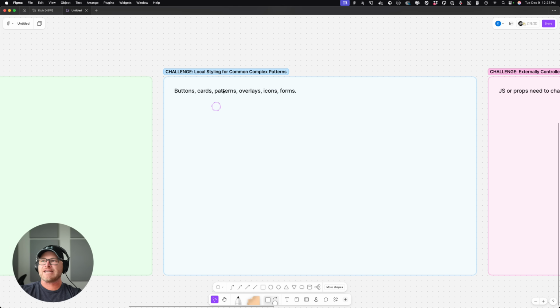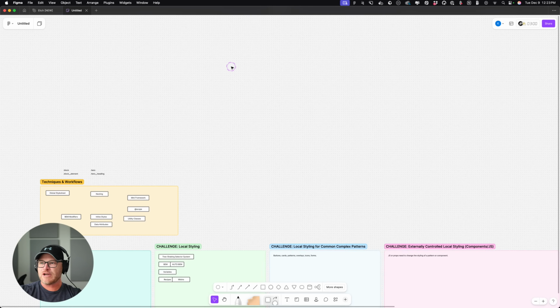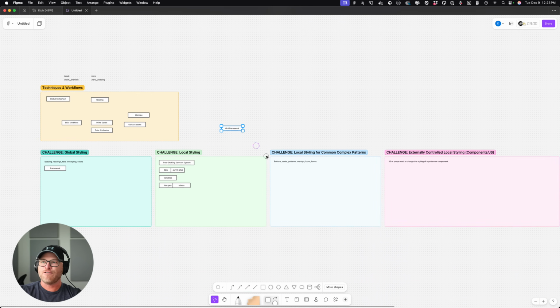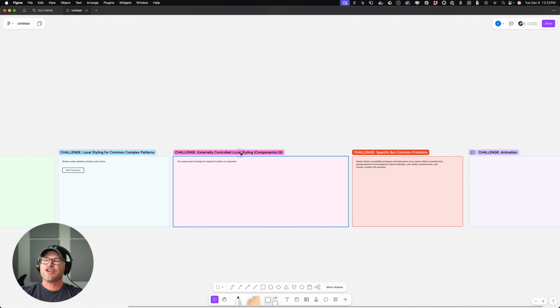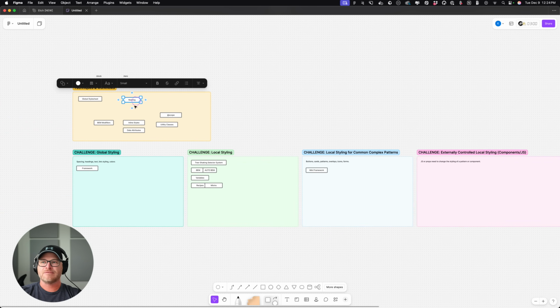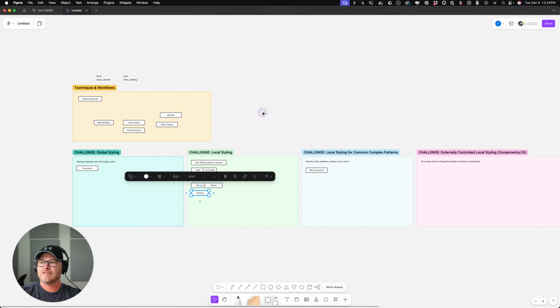All right, so let's go to our next challenge. Hopefully all of this is coming together for you. So here we have this situation, right? I said cards, buttons, forms, mini framework. Drop it, pull it out of the toolbox, problem solve, move on with your life. You don't need to think anymore, okay? Externally controlled local styling like a component or JavaScript. JavaScript has to manipulate the styling of an element when something happens, okay? What do we do there? Well, let's go back to our toolbox. Oh, by the way, we threw nesting into here, okay? A lot of techniques went into the local styling area.